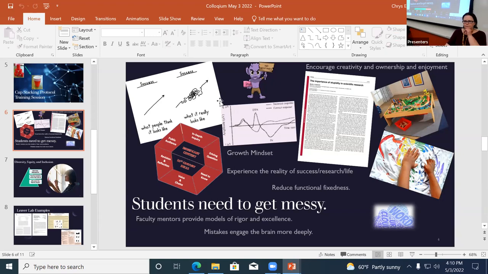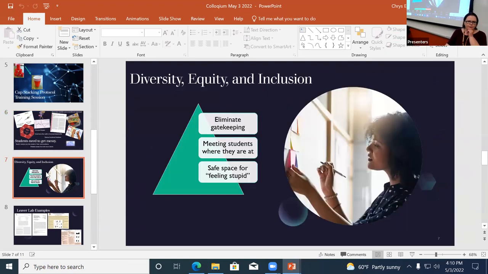Okay. So I want to quickly make it to at least my examples. The other plug I want to make is that what I've noticed in my lab, and in some of the reading I've been doing about this type of undergraduate driven research, is that it allows you to meet students where they are at, right? So when they come in, you're not worried about what skill set students come in with because they're going to learn as they go. Some students are super computer savvy and some are not. Some can get into the Excel and do stuff in there and some can't.